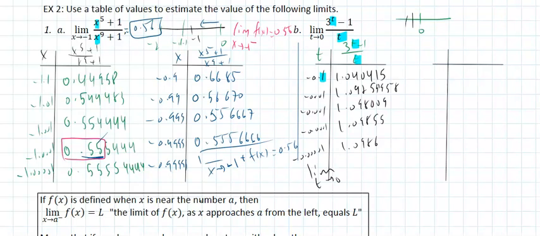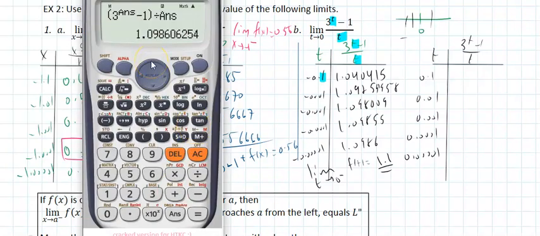Well, if I round this, if I take the limit as t approaches 0, and I picked them to the left, right? I picked negatives. So from the left of f of t, you could write it out, 3 to the t minus 1 over t. It looks like it is going to be about 1.1 if I write it properly. What if I go from the right? What if I take 3 to the t minus 1 over t, and now I take 0.1, 0.01, 0.001. I want to see if I can get the same value. If I don't get the same value, then we say the limit doesn't work.